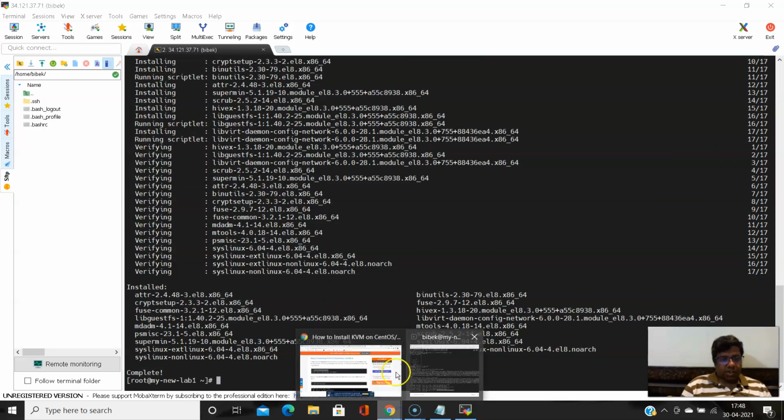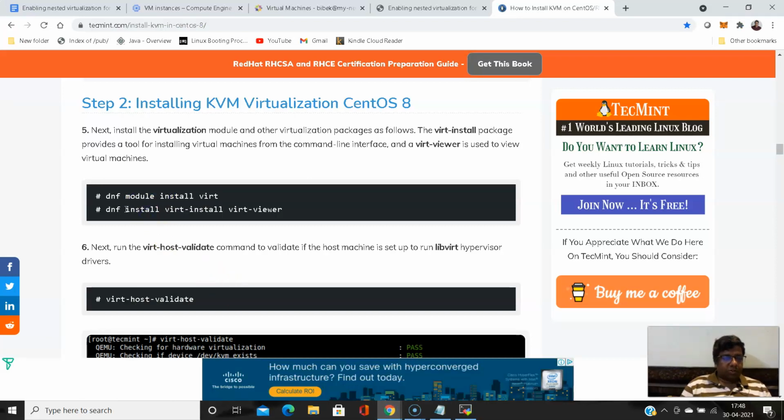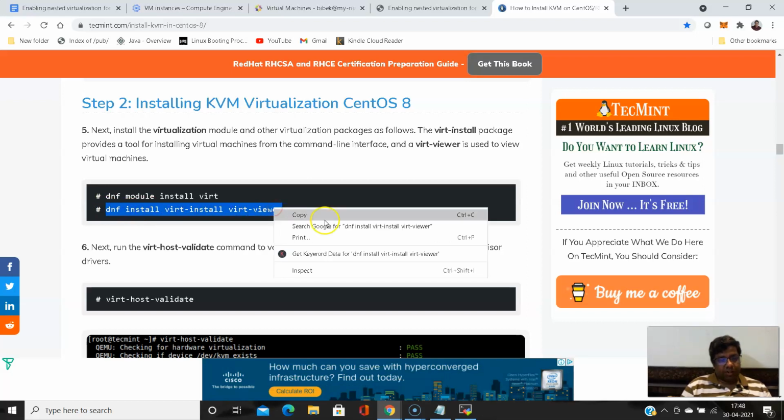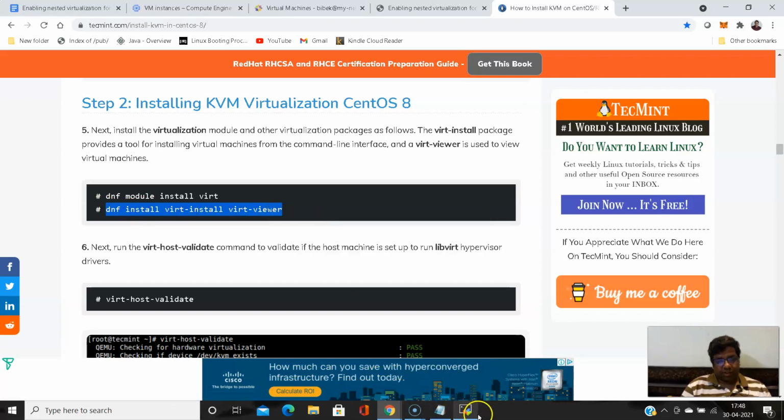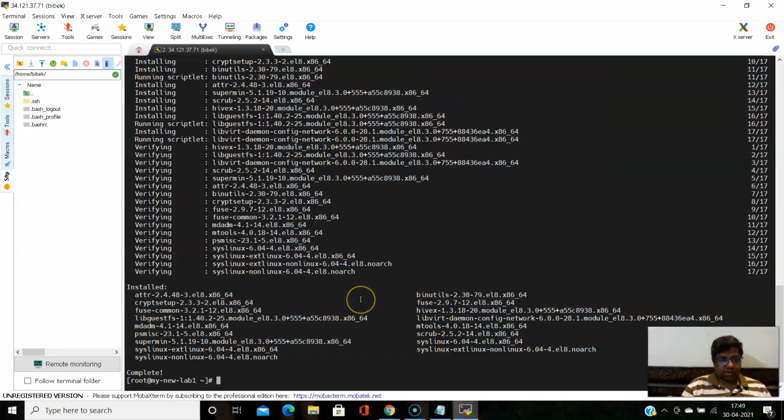Now the other virt-manager we also need to install. We need to install virt-install. This DNF install, virt-viewer and virt-manager as well. Virt-viewer, virt-manager. Okay.